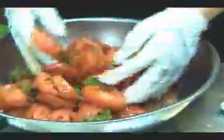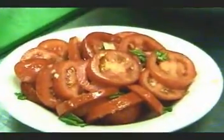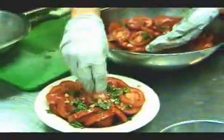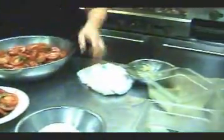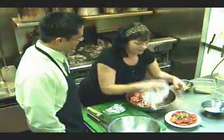Now, does it have to sit a certain amount of time? It doesn't really have to sit at all. After you put them in your bowl, you might want to reach into your marinade and pull out a little garlic and basil, put it over the top, and then you can always pour a little more marinade over them. And then just clean up the sides of your dish, and you're ready to serve. That's it. That was simple.